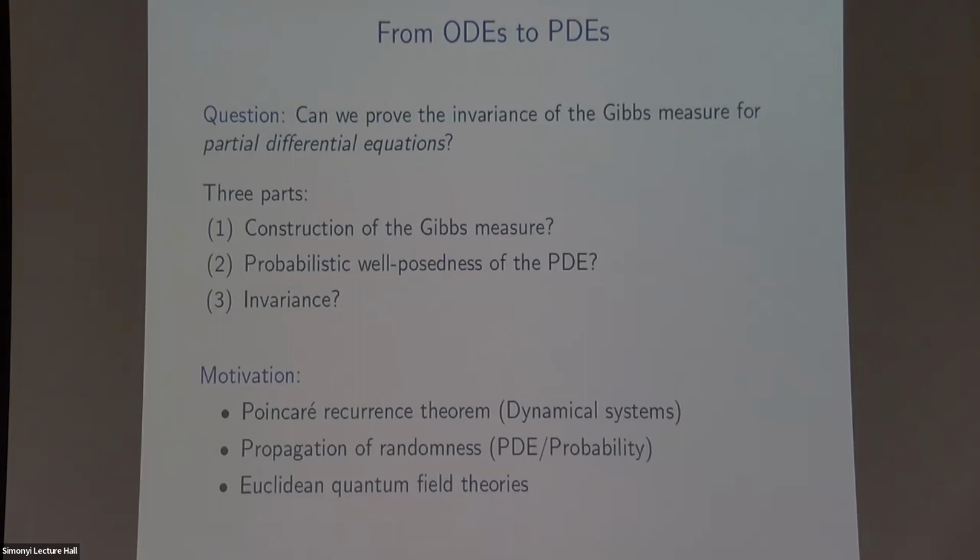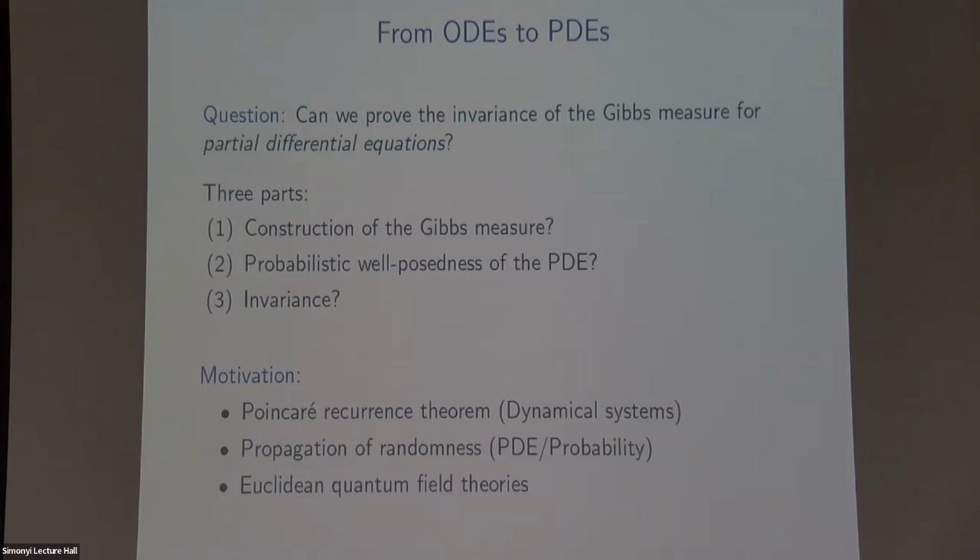In order to illustrate this a little better, let me just highlight three parts of this question. First of all, this is a question about the Gibbs measure. Can we even construct this measure? In the ODE setting, this wasn't an issue because it was just a measure on R^2, you could just write it down. But in the PDE setting, it will now become a measure on an infinite dimensional function space, and these are much harder. So we'll talk about this.